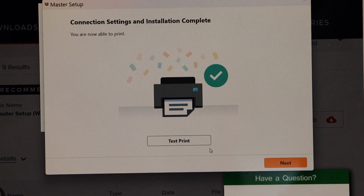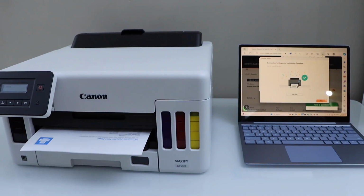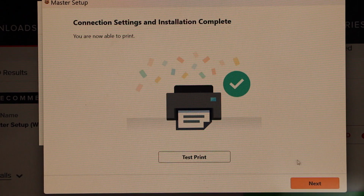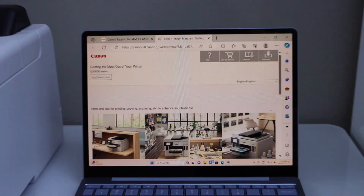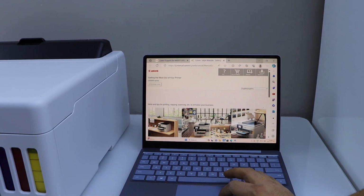Printer is installed. Click on the test print. So that's the Windows test page. Printer is successfully installed. Click on the next. You can click on the go to website. You can go to the Canon website and you can register your printer. So that's the setup of the printer with the Windows laptop.